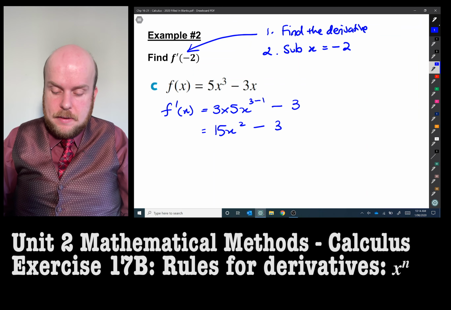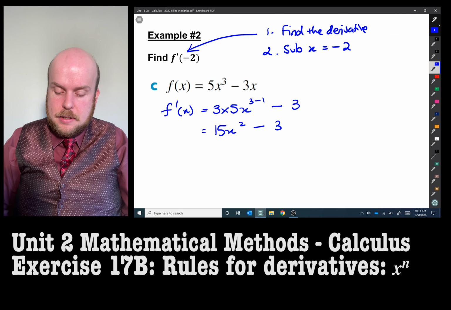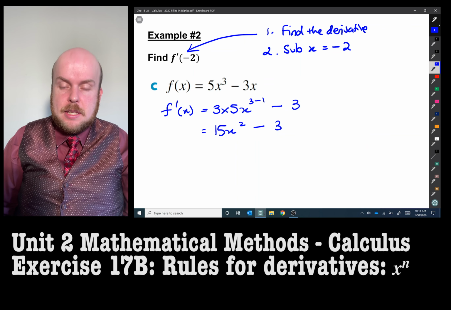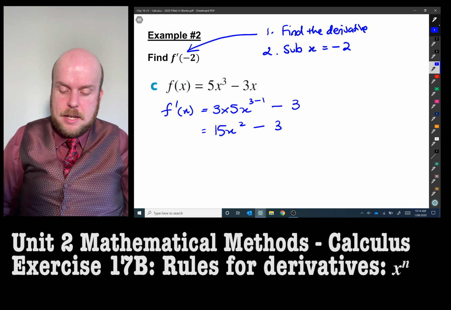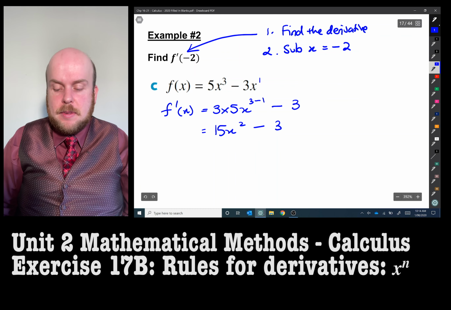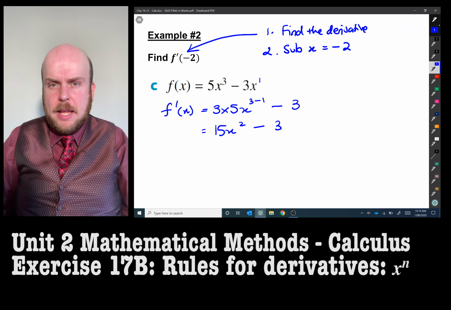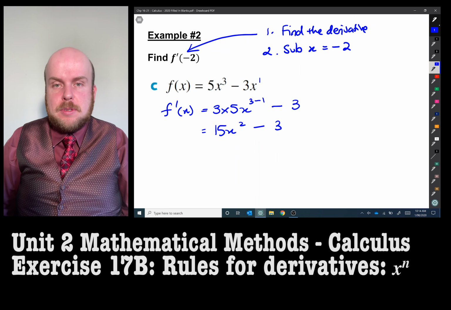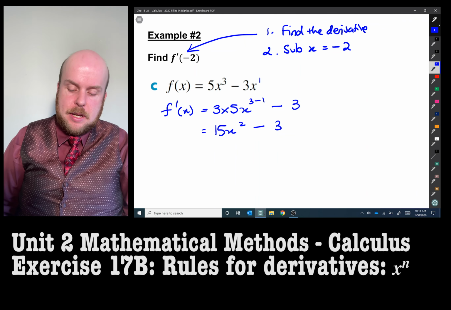So we have our derivative, which is equal to 15x squared minus 3. Where did the minus 3 come from? So don't forget that that's x to the power of 1. The 1 comes down. And 1 take away 1 is 0. X to the power of 0 is equal to 1. So it'd be 1 times 3 times 1. And that's where you get 3.